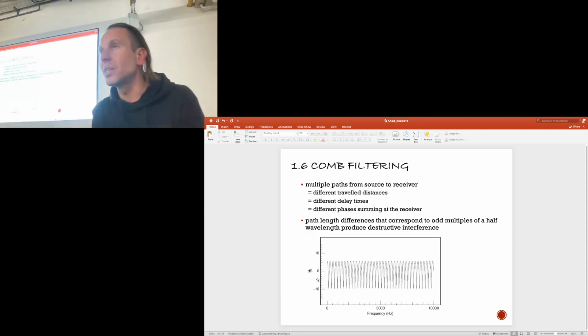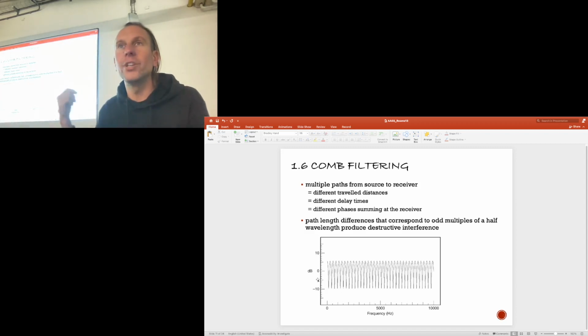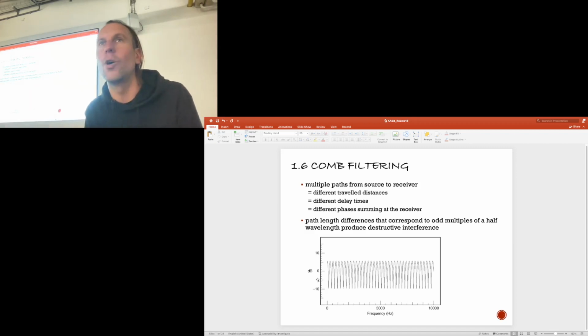And this is what happens then every time there is a reflection and summation at the receiver. Okay, so as soon as you have a reflection, it means that there will be a path difference. If there is a path difference, there will be frequencies which are affected. Okay? So that's what constantly happens. And then if you just imagine how many reflective surfaces are here just between us, and each one of these reflections will give you some or other comb filter type response, what happens then?